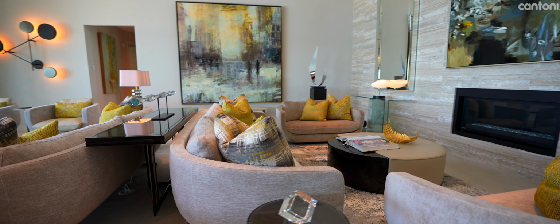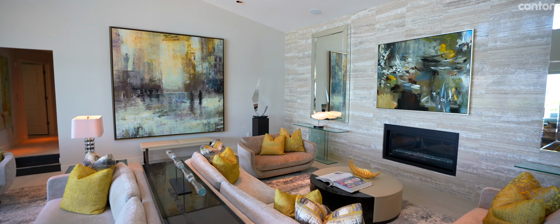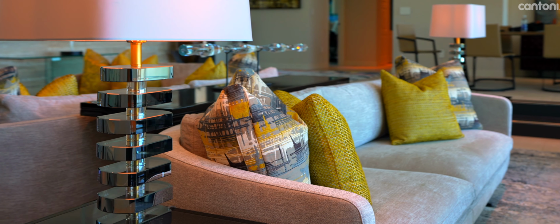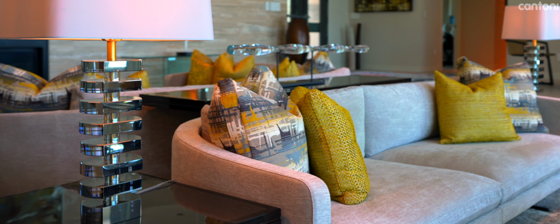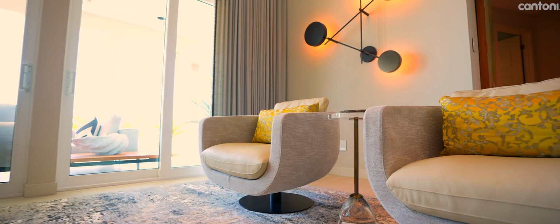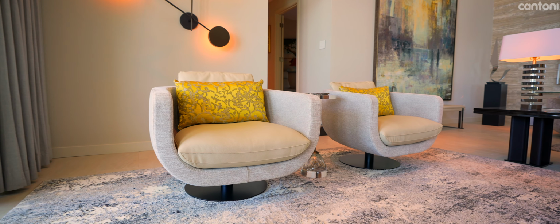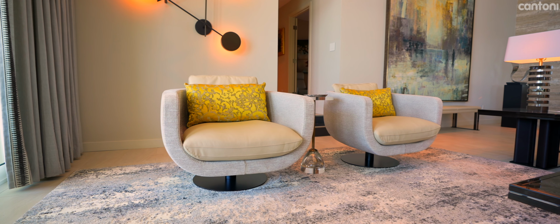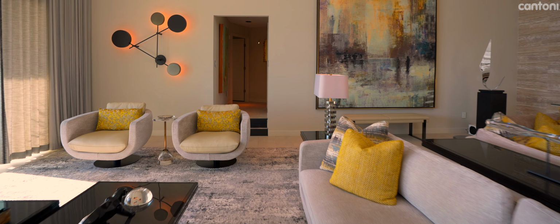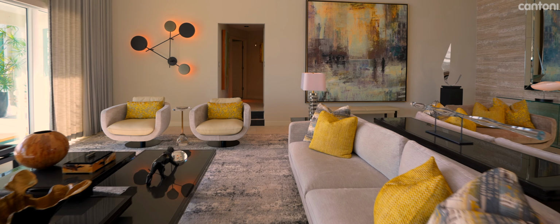The big massive art piece was an inspiration. The Davidsons had an original art piece above the fireplace, so that was my jumping point for getting everything together. So we did soft fabrics on the sofa, and then a combination of the same fabric with the leather seat and back. And then again, the pillows played an intricate role in setting the style and mood for the room. And with all the natural light coming through, it just really highlights everything nicely.